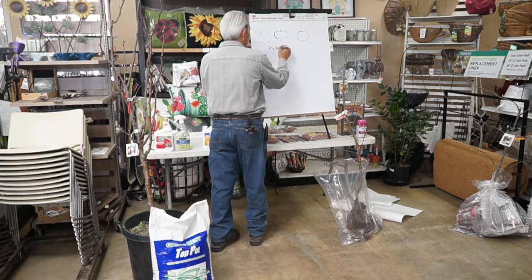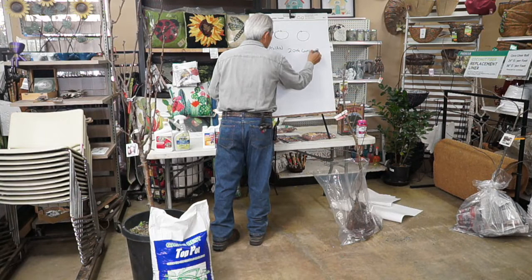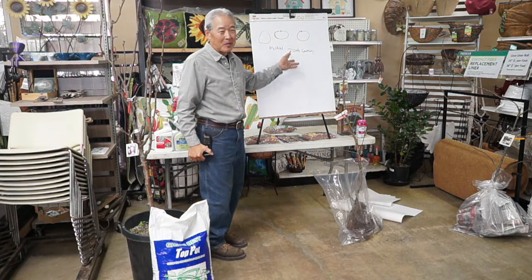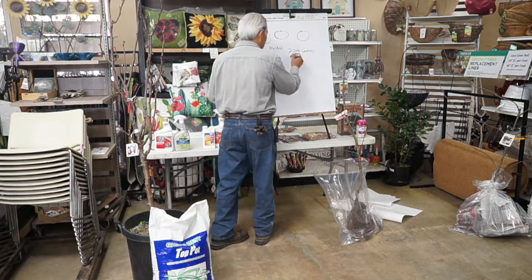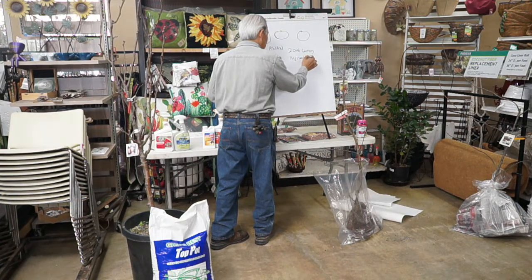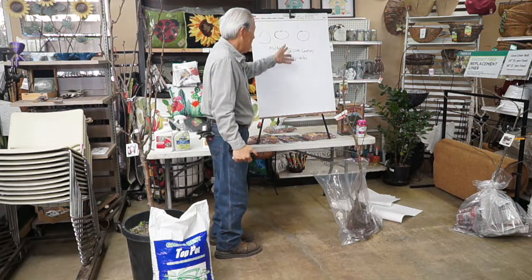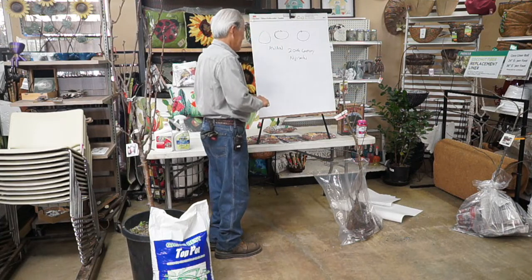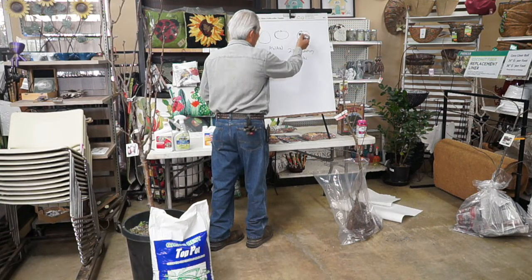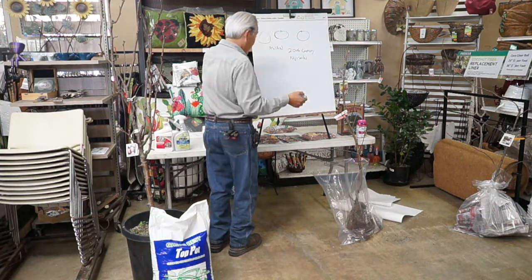Here's the Asian ones. There's 20th Century, which is sometimes, I see this name, it's funny, in our catalog, we have 20th Century and Niji Seiki listed separately. In Japan, this means 20th century. So I don't know if there are two different trees there, or this is all the same tree with two different names, or we have it listed twice. But they're yellow, flat like this. Supposedly need 350 hours or more.